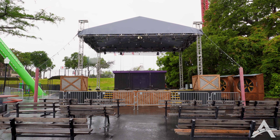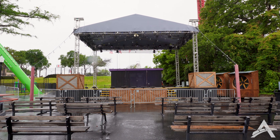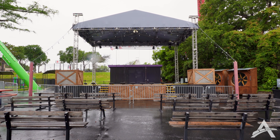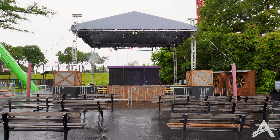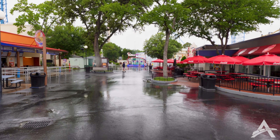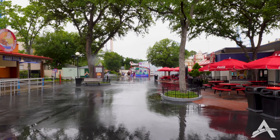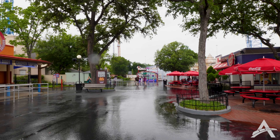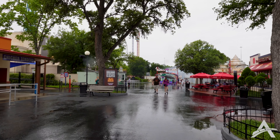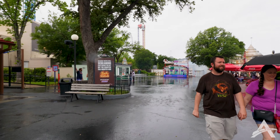Southern Palace Theater is getting a brand new show for the summer. I'm not sure if anything's going to be happening at Gotham City Stage — that's the other really popular place for shows. They've struck all of the Viva La Fiesta decor, so we'll just have to wait and see. On top of the brand new Southern Palace Theater show, there will be fireworks on Fridays and Saturdays starting at the end of June and running through the beginning of August. Those are probably going to be shot off the oil derrick, so you'll need to come on Friday or Saturday to enjoy that.